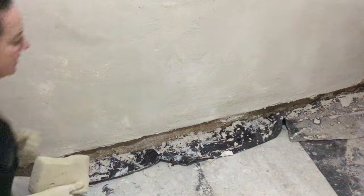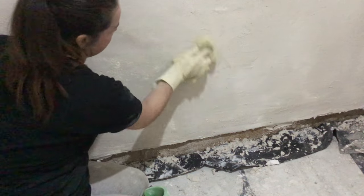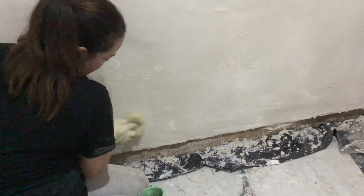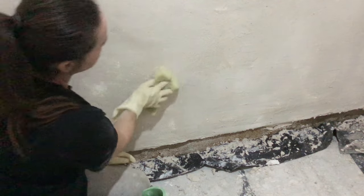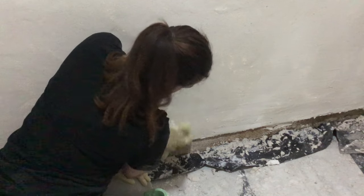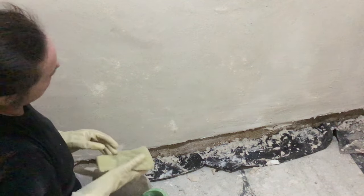I think my sponge needs to be a bit wetter. It's like a magic eraser, it's great. Yeah, I think they're a bit too dry. There we are. Look at that. Don't know whether that's picking up on the camera or not. Very satisfying seeing all your lumps and bumps go and your lines.